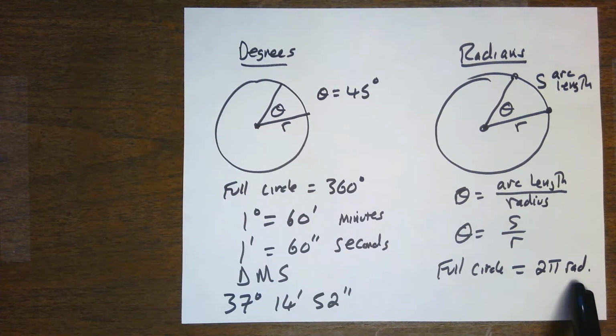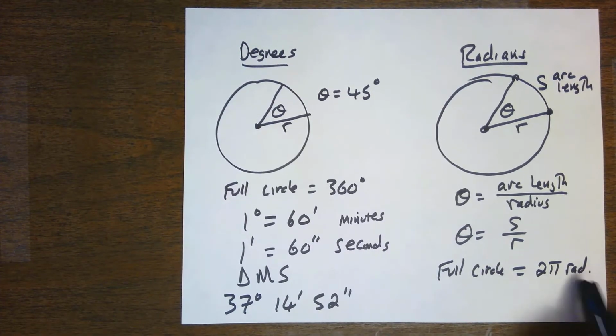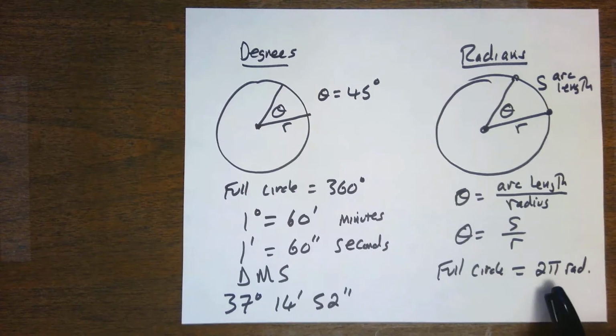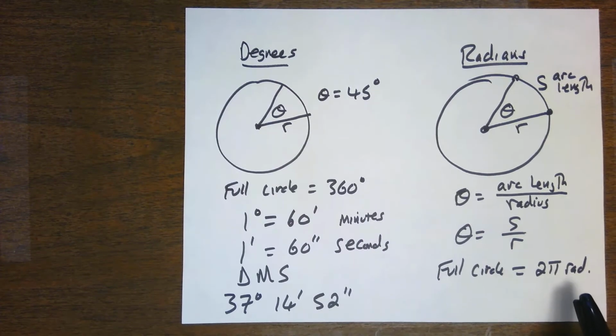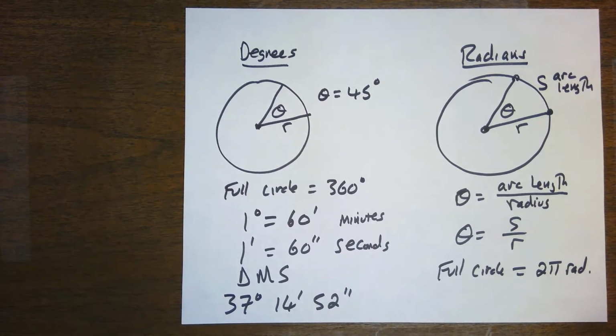We don't have a really clever little symbol like the degree symbol. Sometimes we'll write radians. Your textbook often uses the symbol C for radians. I don't know why. I've not seen that before. I don't know if it's an international symbol. But a lot of times we don't write anything at all there, especially if there's pi's. You can just leave it without writing anything there at all. All right, we need to be able to convert from degrees to radians and radians to degrees. So let's talk about converting.